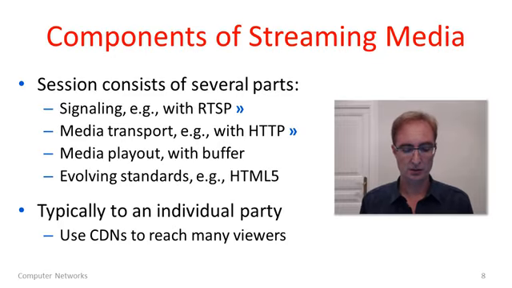Okay, so just to complete our picture of streaming media, what I would like to do is talk about the other components that are missing. We've talked about the delivery of real-time information. I've told you that it's mostly done with TCP, but you're still going to use a playout buffer, just with high and low watermarks. But there's a little more to streaming media players. We've mostly talked about this, and we've talked a little bit about the media transport, just with TCP or UDP.